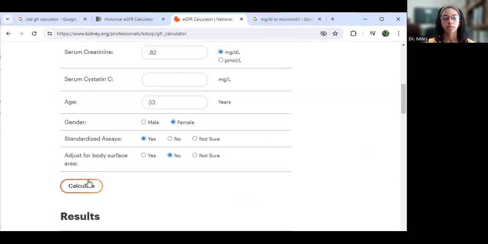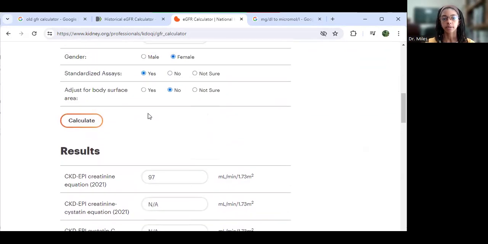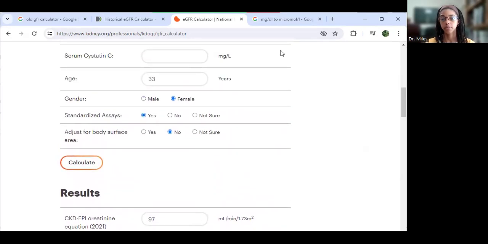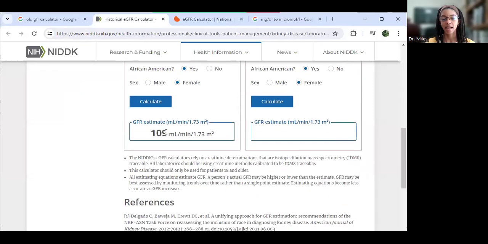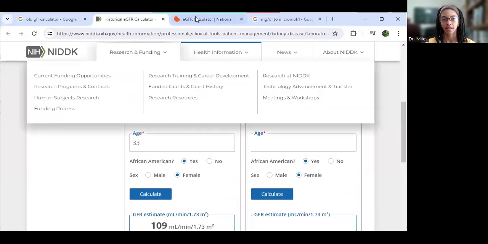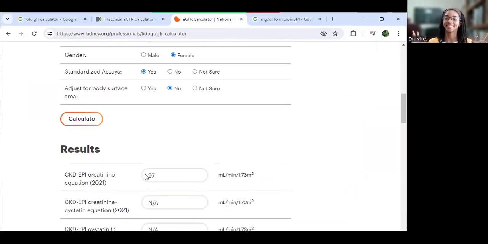Actually, let me go ahead and calculate. And then you see it's 97, right? So that would be a little jarring if you were at 109 and then you dropped to 97. It's like, that's a lot, that's like a 12-point difference. So sometimes stuff like that may not be believable if somebody's just saying it to you.